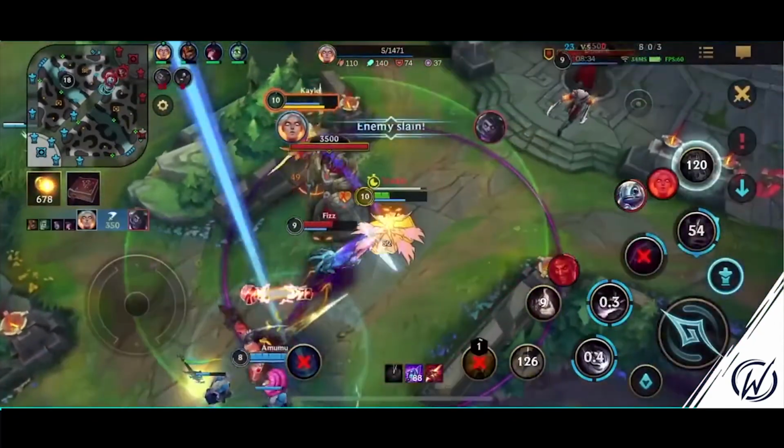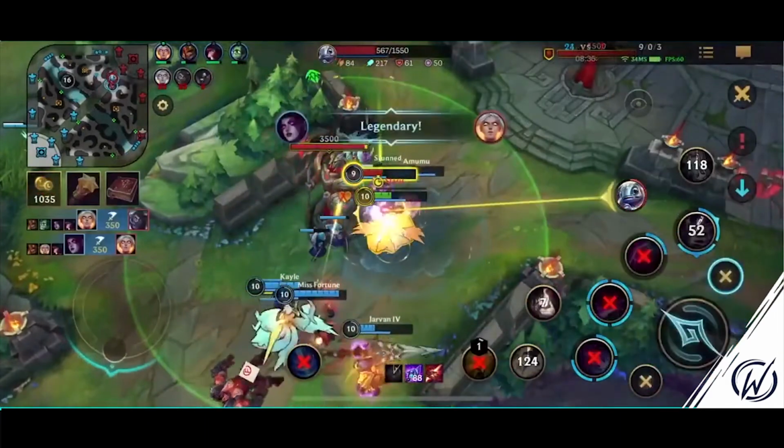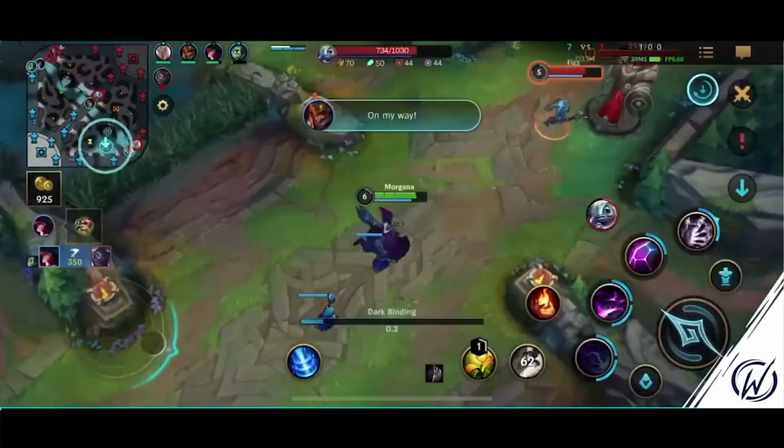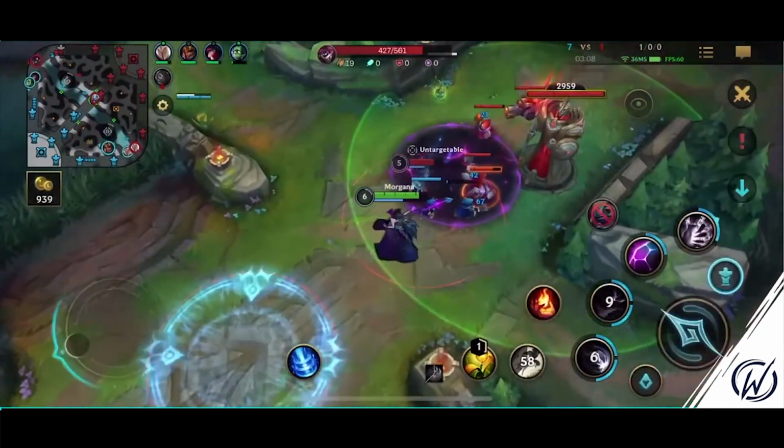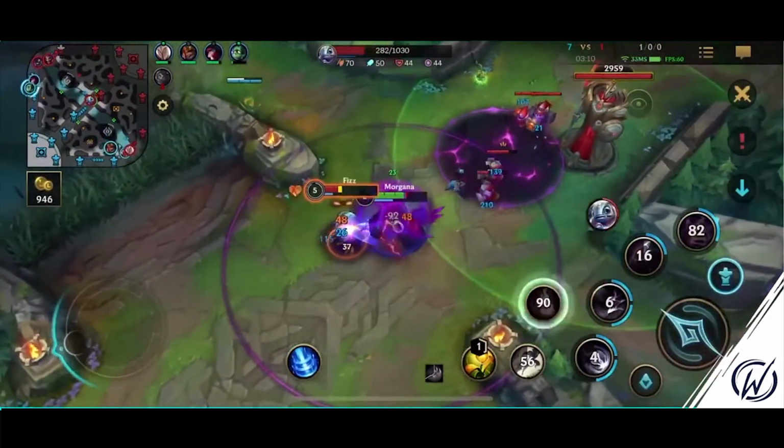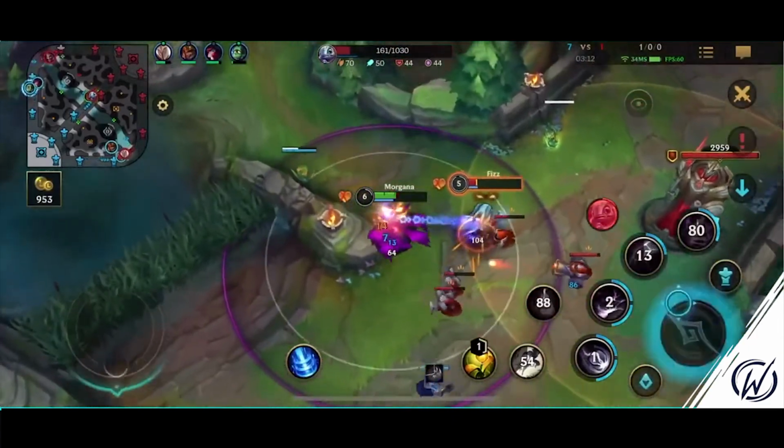If you can land a 5-man ultimate with Soul Shackles and stun everyone in place, you will easily be able to win the game. Not only that, but it does a lot of damage, and you'll also be able to heal as well from Soul Siphon, so you'll be able to keep yourself alive.